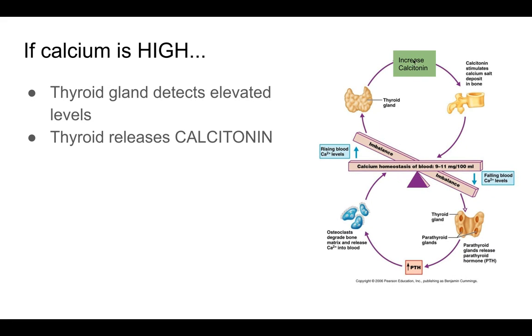And so the original diagram in your notes, in my opinion, is overly complicated, attempting to show a balance between PTH, this other hormone, and calcitonin. For our purpose, I would cross out that top section of your loop and just write what I have added here, because it's nice and clear and simple. When the thyroid gland detects elevated blood calcium, it releases calcitonin.